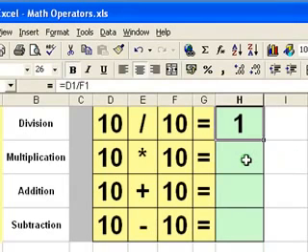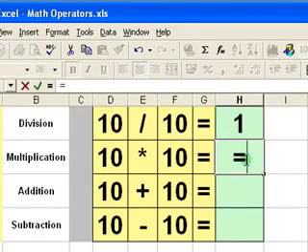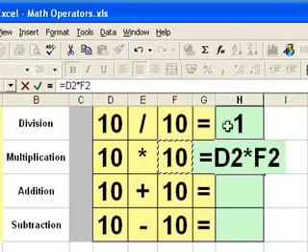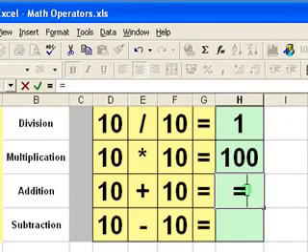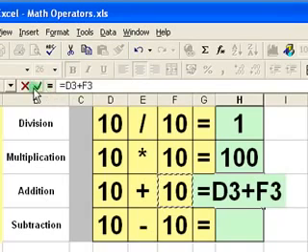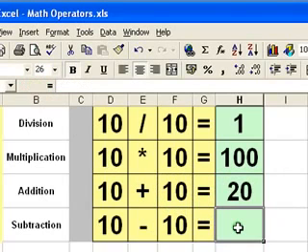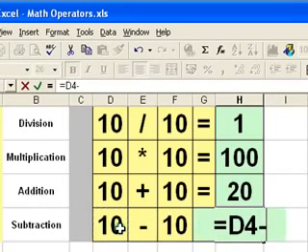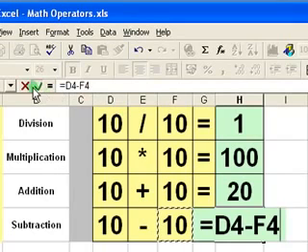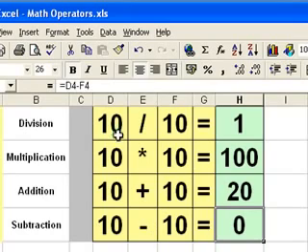So I'll just go through, and now you know the basics. I'll create each of these calculations. So it's equals 10, press the star key on the keyboard, times 10, click on the tick, we get the correct answer, thank goodness. And there's the addition calculation, press the equals key, click on the first 10, click on the addition key on the keyboard, the second 10, click the tick, and the last one is the subtraction, press the equals key, click on the 10 there, the minus sign on the keyboard, and click on the 10 there. And that's it, they all seem to work fine. So that's the basics anyway, at least you know where the operators are now on the keyboard.